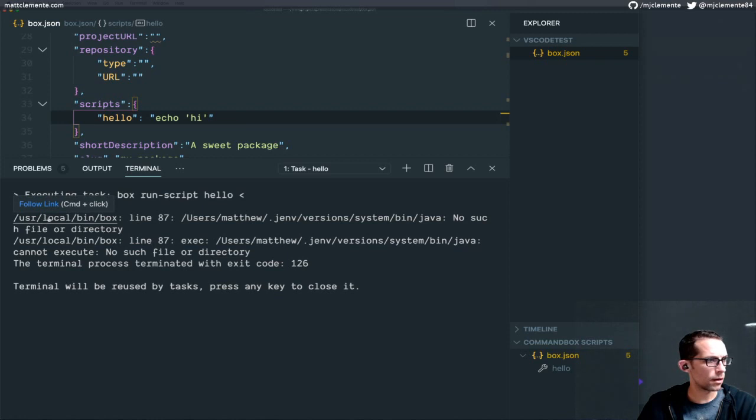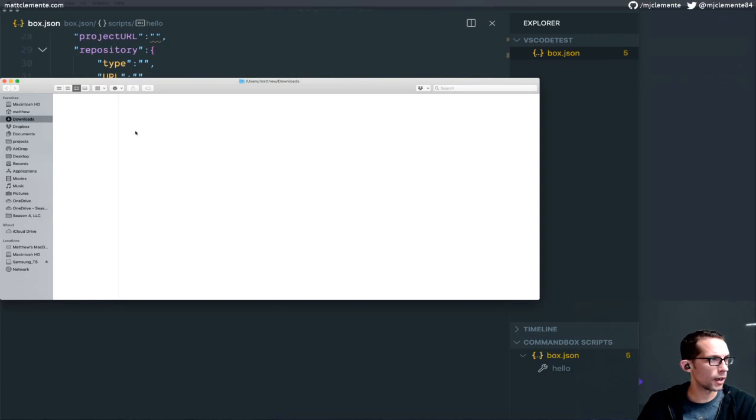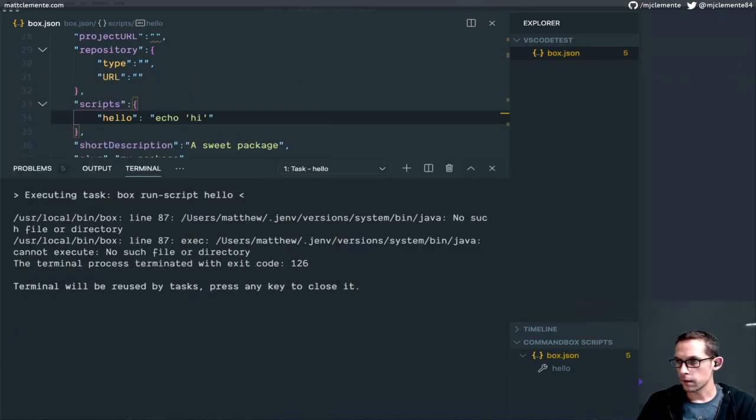Although I do have user. No, that is where my user local bin box is. I'm going to confirm this. Pretty sure that is where my CommandBox is, but I'll just confirm that local bin. Good old box is there.